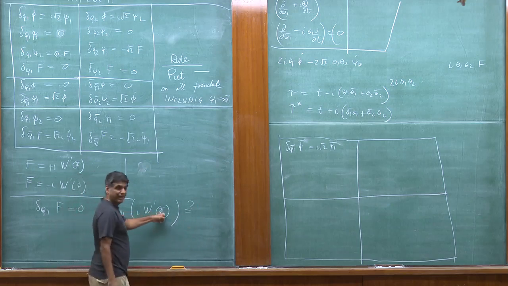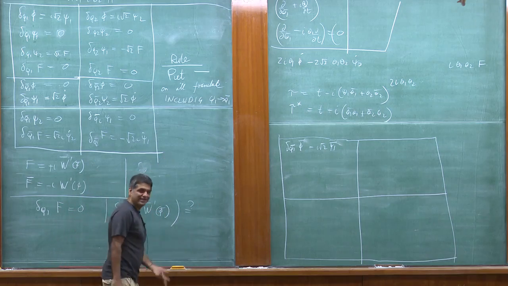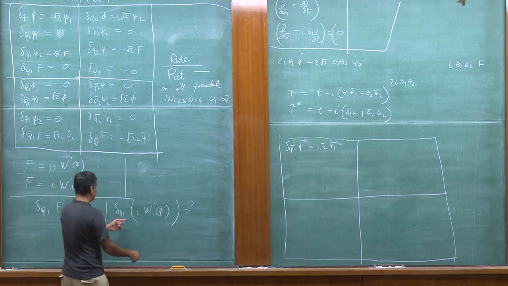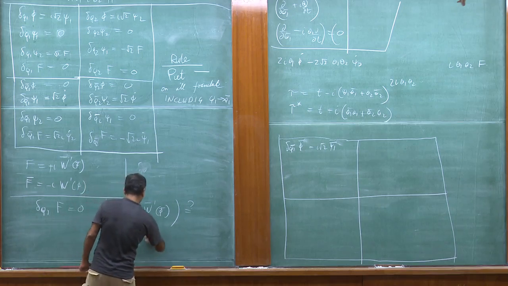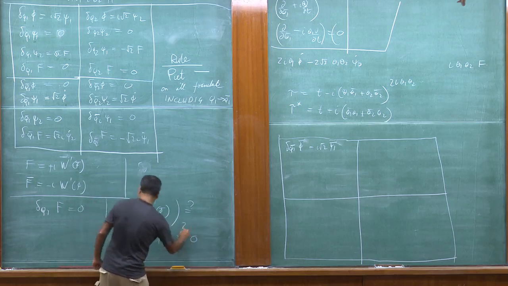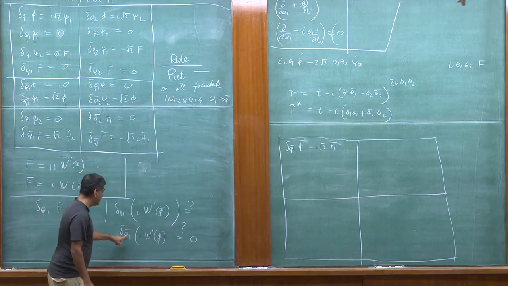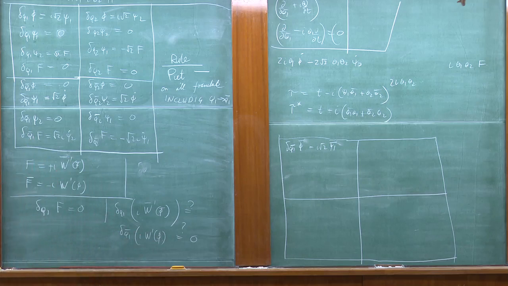But how do we compute on phi bar? Well, we just bar all the quantities. So that would only be true if delta Q1 bar on I W prime of phi was equal to 0. That will only be true if delta Q1 bar annihilates phi, but it does. Okay, let's do one non-trivial one and then move on. Okay, let's do the other one.